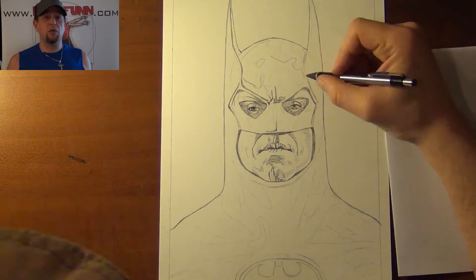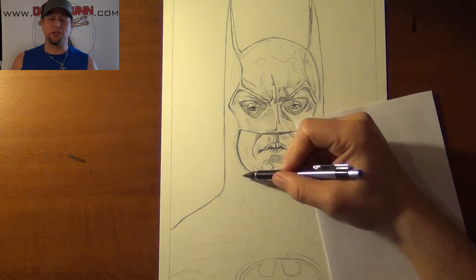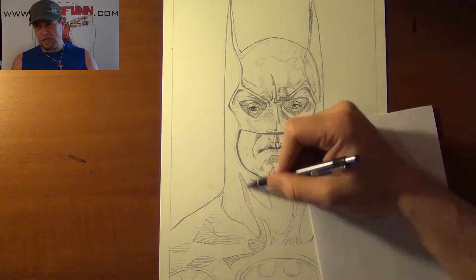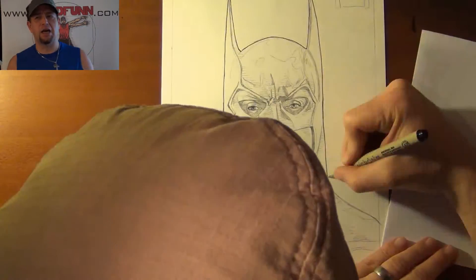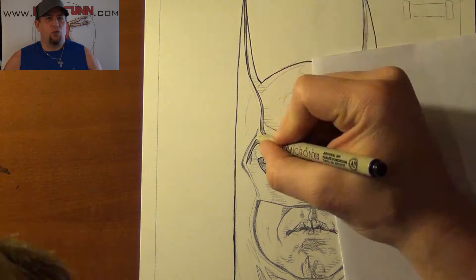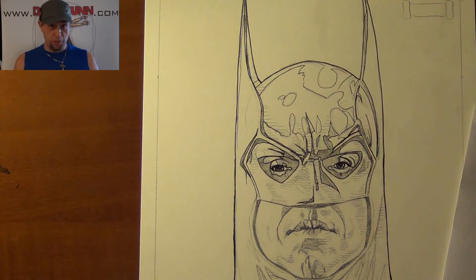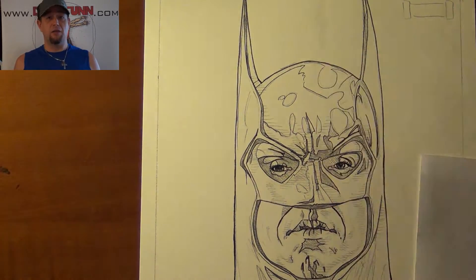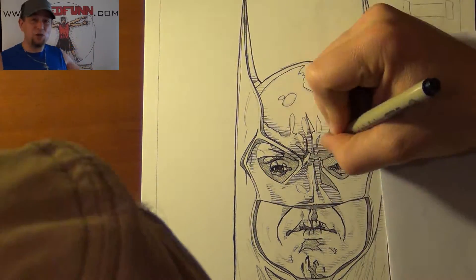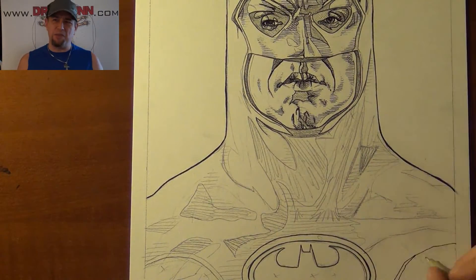Now it's time to do Michael Keaton as Batman, who matches with Jack Nicholson's Joker. For me, this was a defining movie. I'm 42, so in 1989 I was young and ready to take on this new Batman. When I went and saw it in the theater, it blew my mind. I was dead set against Beetlejuice playing Batman — I thought he was too small, and Batman's supposed to be big and tough and mean.